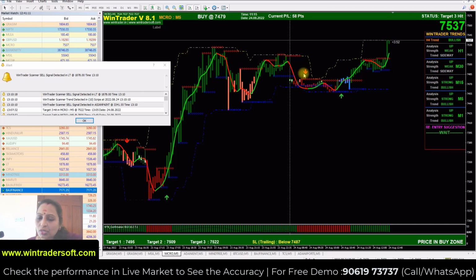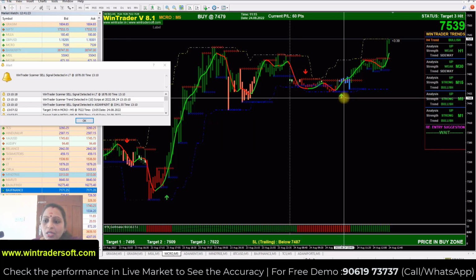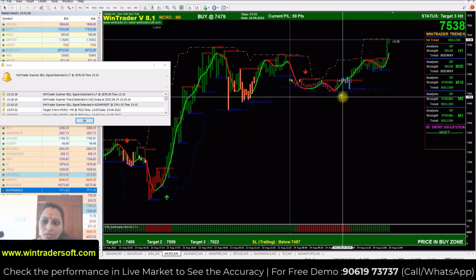We have to check those confirmation parameters. If it is confirmed, then we can take the position. If it is a confirmed signal, definitely you will get 80 to 90% accuracy on the same signal. So I will show you how to check the confirmation. First, you have to wait for the signal, the arrow, to come. After that, you have to check the confirmation. If it is confirmed, then you can directly take the signal position in your trading platform. Whatever trading platform you are using, you can trade in your trading platform.